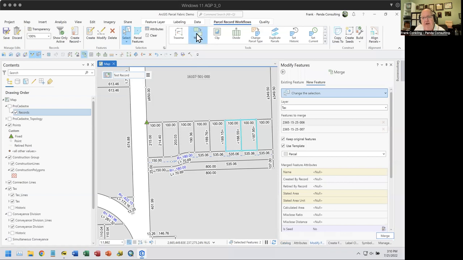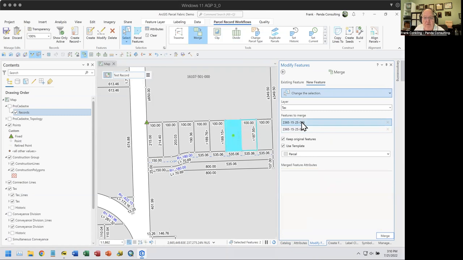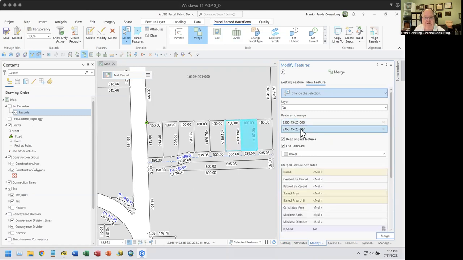And when I have an active record, it will say, okay, I'm going to do other things beyond just the standard ArcGIS Pro merge. And one of them is it's going to ask me, what do you want to do with this? Let's merge this into this lot number 6 in here.